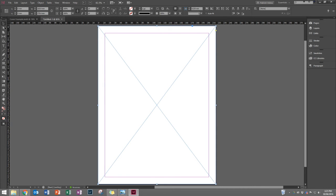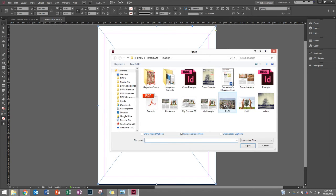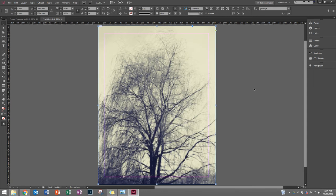There we go. All right, now I'm going to go to File, Place, and find my picture. So it's over here, this picture of a willow. And in fact, I went to Creative Commons and I just looked up sad willow because I wanted a sad, I looked up sad tree, I think. And I got this picture, which suited me quite well. Now, first of all, that looks terrible.